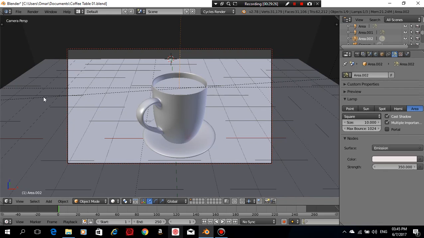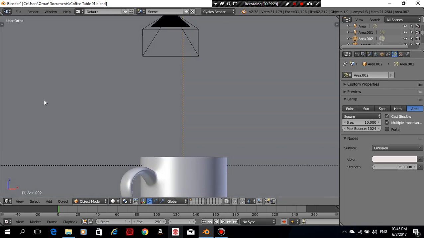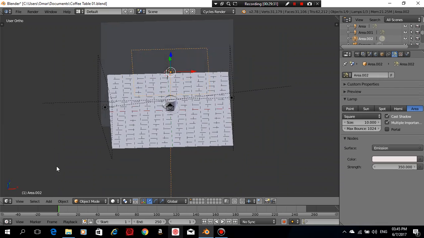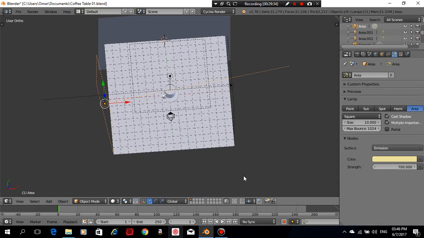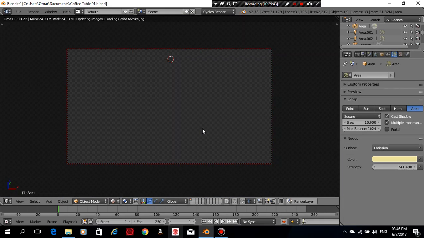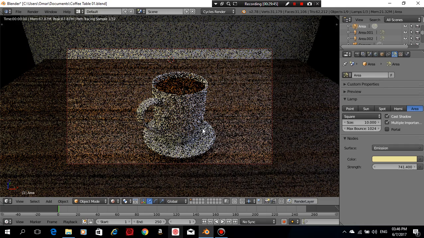There are two lamps here. No, they're not. Just this lamp here. You can increase the emission a little bit. Let's see how it will look.